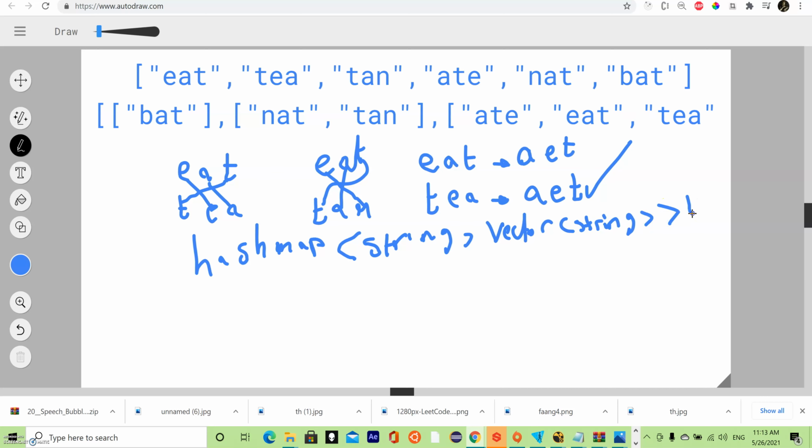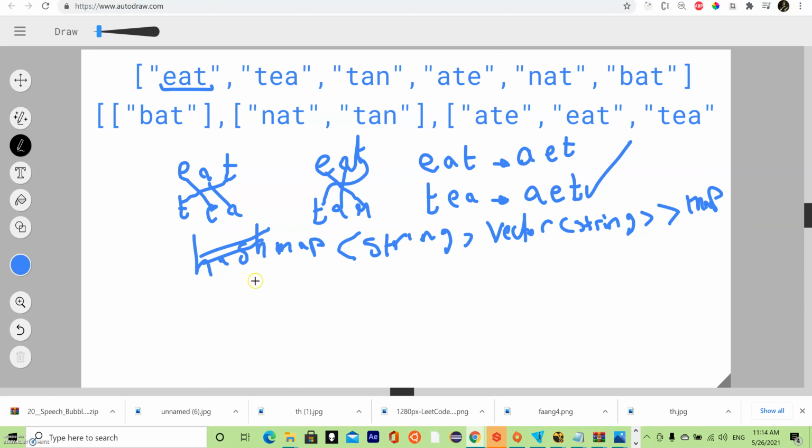And here in C++, we just call it a map, not hash map. So we will see, do we have an anagram inside our hash map?